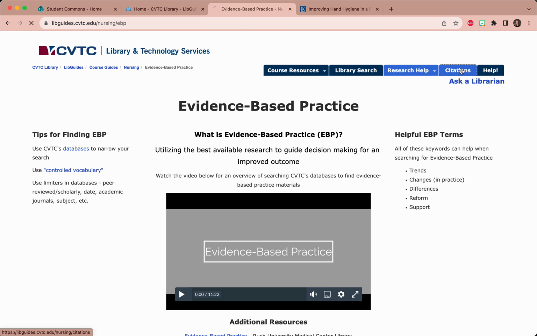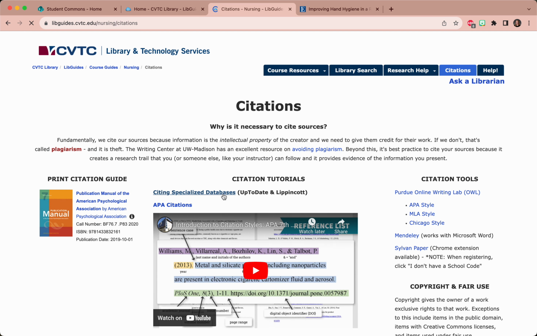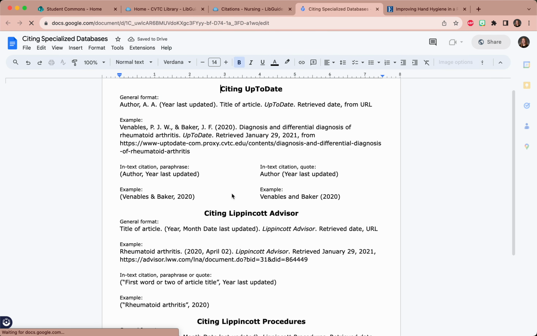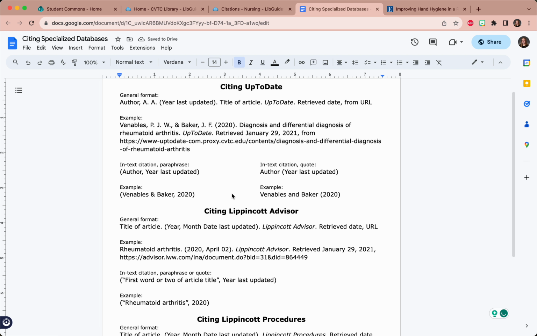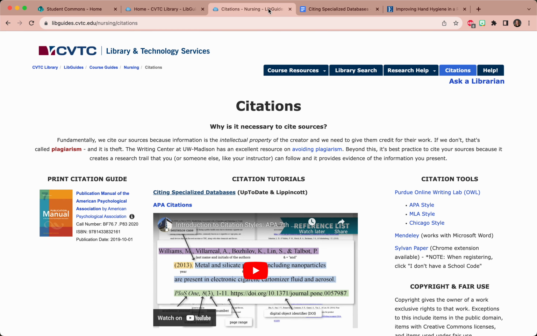Then the last thing I want to show you are citations. So this is the one that you'll use for UpToDate and Lippincott. So just this citations tab and then citing specialized databases. This is the easiest way to do it because this is APA citations, but just the format of UpToDate and Lippincott as databases, it's easiest to go here versus plugging it into a citation tool because it just won't give you the right citation.